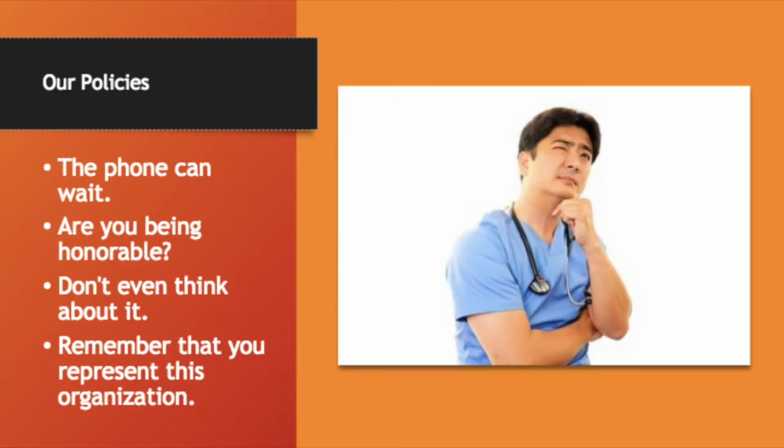The policies for this organization are short and simple, and we're going to explain them more in depth. So, the first policy that we have is the Phone Can Wait policy, and this is for all you employees who love to go on social media on your phone and the computer. Well, in this organization, you're just going to have to wait until you get home to go on social media, because we really want our employees to be 100% attentive, focused, and present in the work environment, because we want to be as productive as possible. And social media can act as a big distraction for employees, and we do not want that.